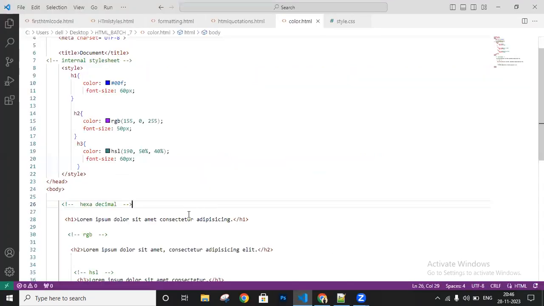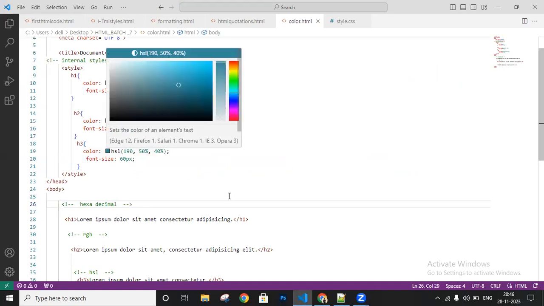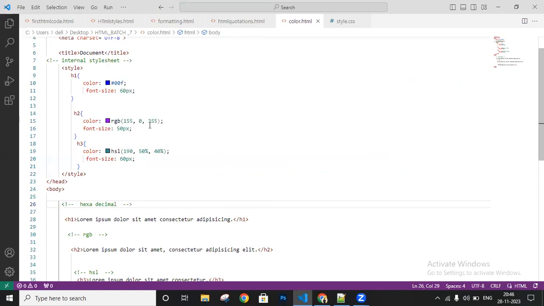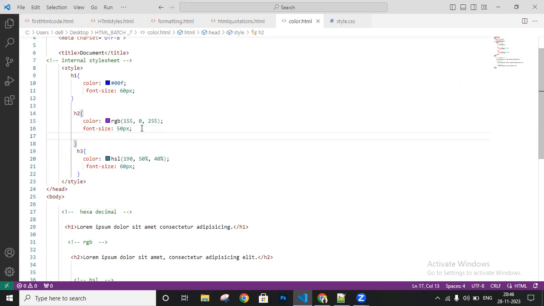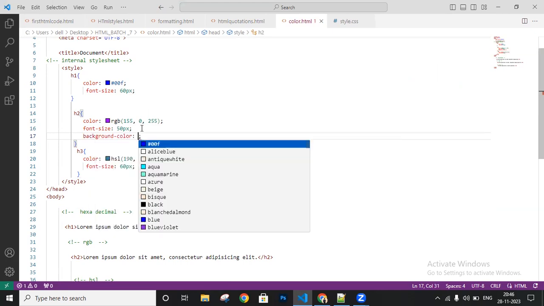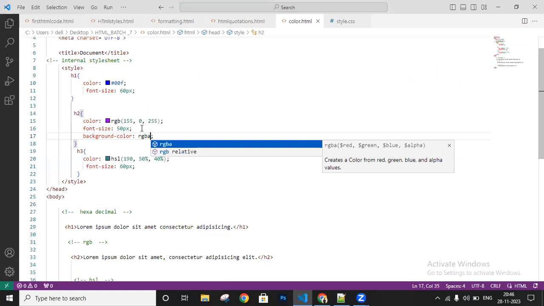So next we have RGBA and HSLA. HSLA is the same thing; you can write an alpha value. I'll just show RGBA itself. For the h2, I'm trying to take a background color, RGBA.